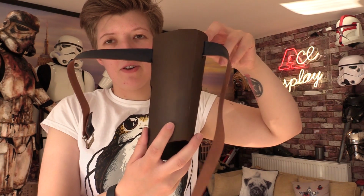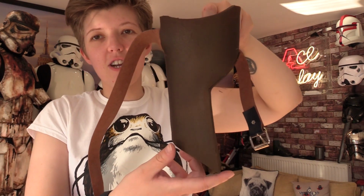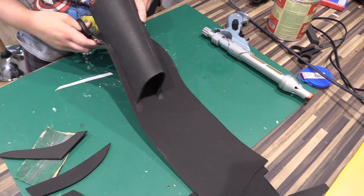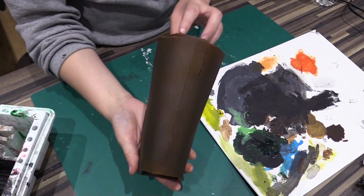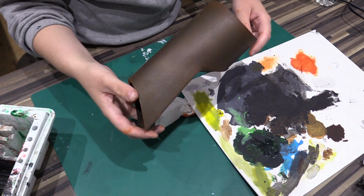So the middle part of this holster is made out of foam, same as the rest of it. It's got a specific shape to fit the blaster. Made a template to make sure it's gonna fit around the gun that I'm using. Used a heat gun to mold it into the shape, glued all the pieces together, primed it with plaster dip, and then spray painted it. I've also gone over it slightly with a little bit of orange, which you can't quite see on camera, but just sort of brightened it up a little bit more.